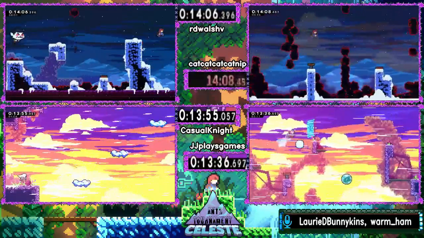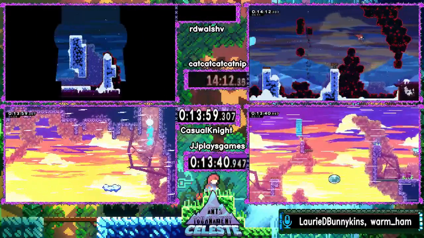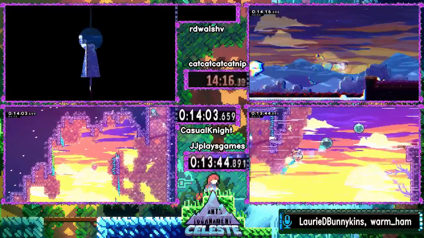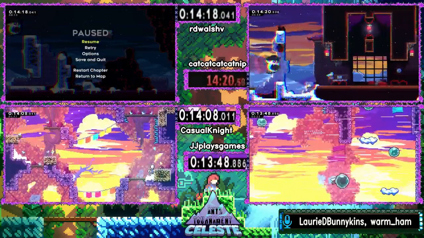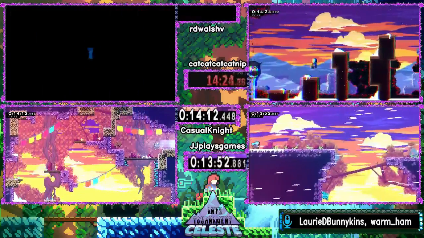It's always tough to account for the snowballs when the wind is probably the strongest it gets in that screen. Yeah. And it's a really awkward screen to work through, I'd say. Unless you're doing like the wave dash strat, which he was attempting on his first attempt there. Yeah.